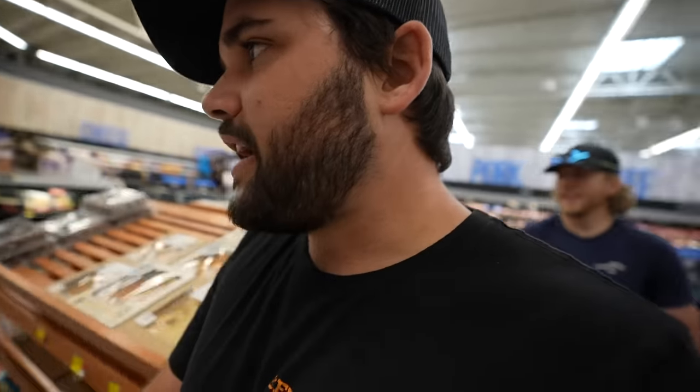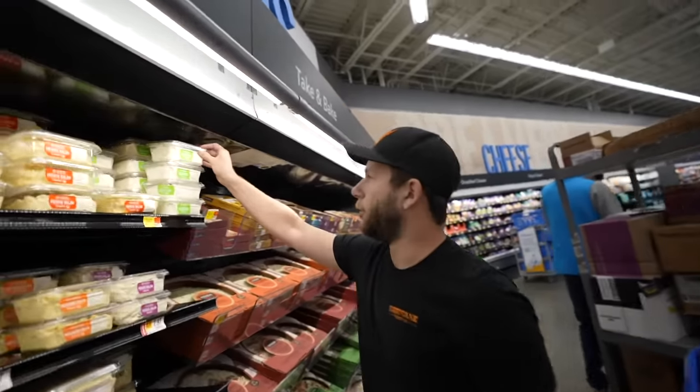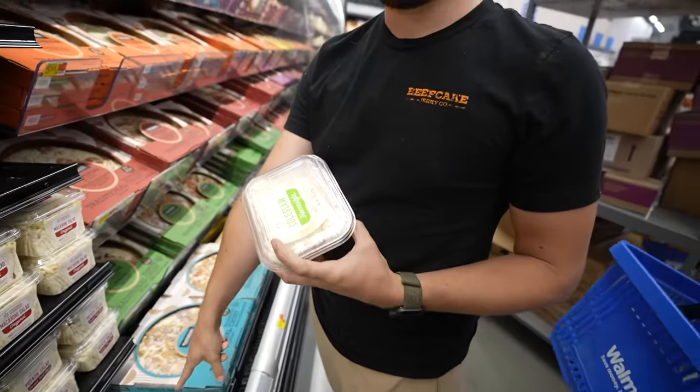So we're going to try to find some coleslaw. You can make your own, or you can be lazy like us and just buy it pre-made. Honestly, it tastes good either way. You don't need to overdo it. We are gonna make some homemade breading though, depending on what they have here. Maybe if they have something we like. If not, we will whip something up. That's the old slaw. Home style. Is that the only slaw they got? It's just a one and done kind of slaw. That or the big dog. Really? Yeah. All right, that'll work.